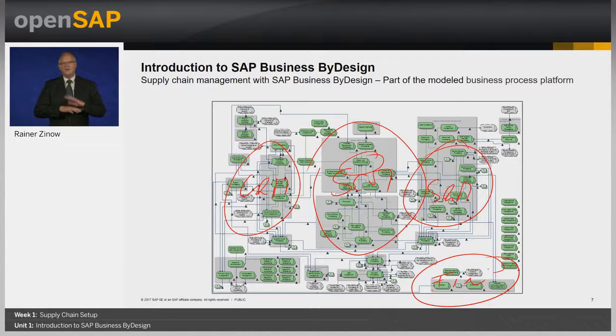We have a huge wallpaper which shows you the details of financials, which you have here, and here human capital management. I picked this slide simply to show you that everything that we do with supply chain management is at the center of what we do, and each of these black lines which you see here are available integration scenarios to you, which we deliver out of the box.